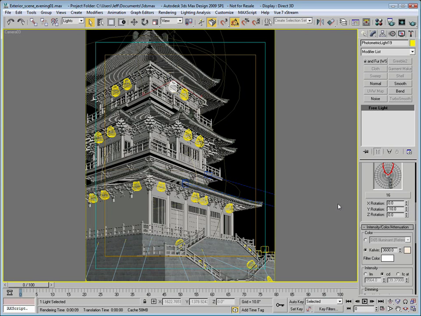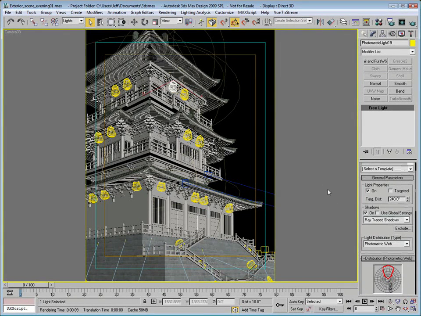So the main benefit is that if you download these IES profiles from places like Erco or Delta, the light manufacturers, then you know that when you drop these into 3D Studio Max, your light settings are going to be configured towards a real world light fixture.